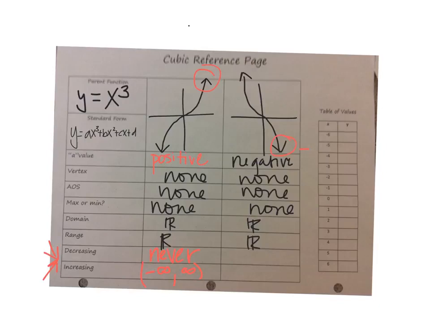Is the same thing going to be true about our negative function? It's the opposite. So is it decreasing? So that means it's decreasing always, because if you start from the left side and follow the graph, you're always going down towards negative infinity. Yes, when you identify increasing and decreasing, you always start at the left side of the graph and move to the right side. So it's decreasing from negative infinity to positive infinity, and it's increasing never. And that one actually looks like never.